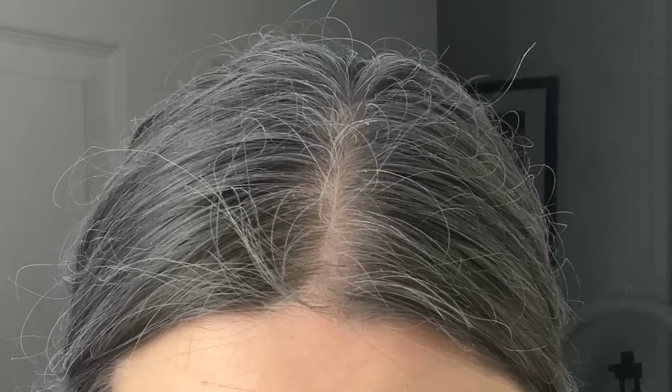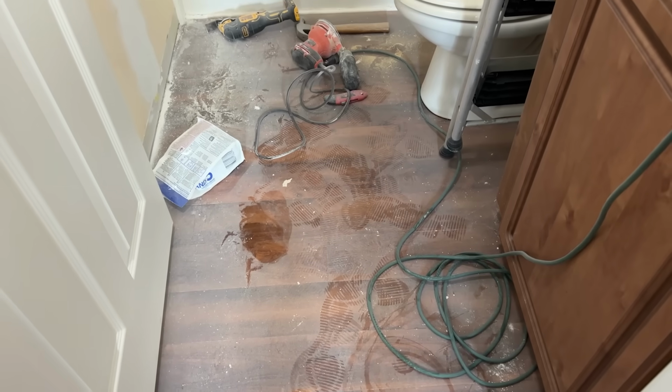Look at my hair. My hair isn't this white. I mean, I do have a few white hairs, but not this many. This is all drywall. Look, my eyelashes, my eyebrows. I don't know why I thought this would be a good idea. I just got impatient and this is what happens. Just made it worse.